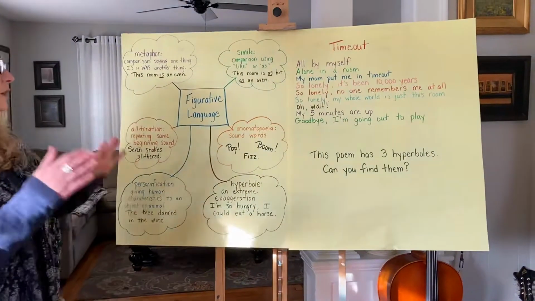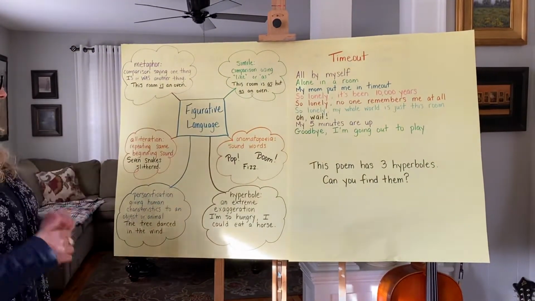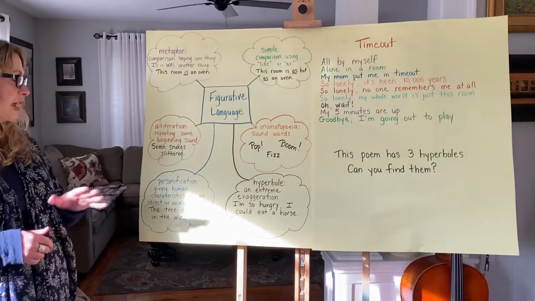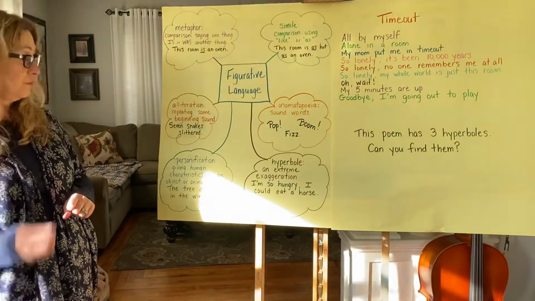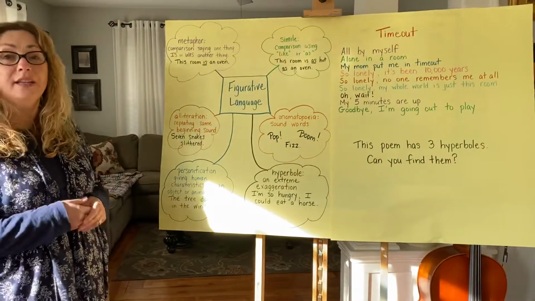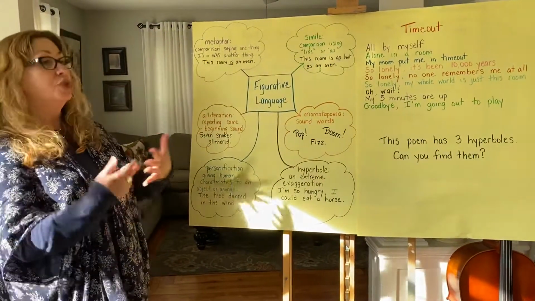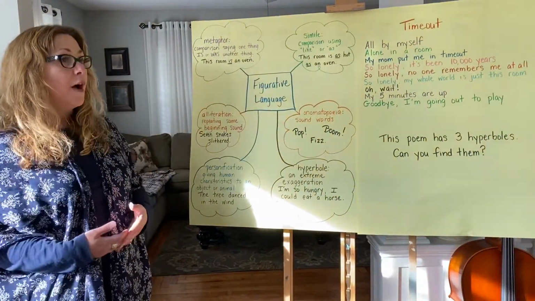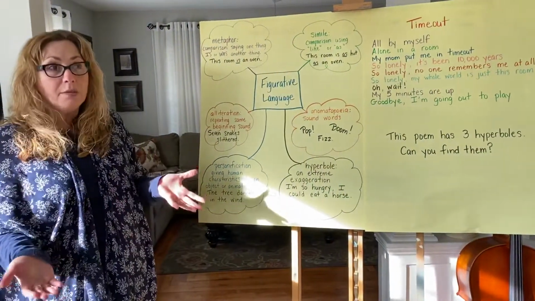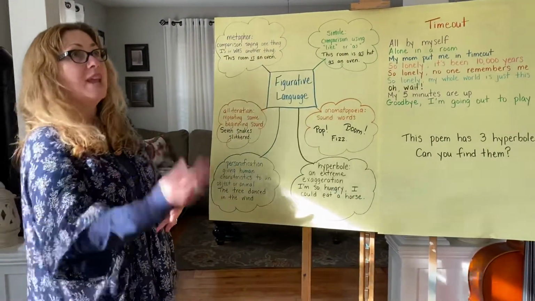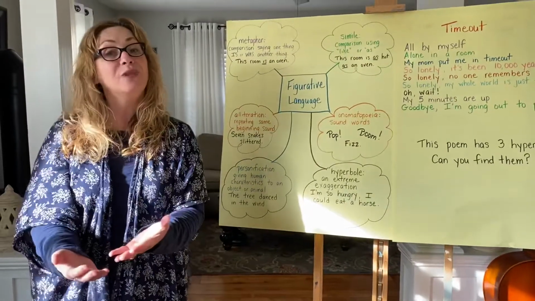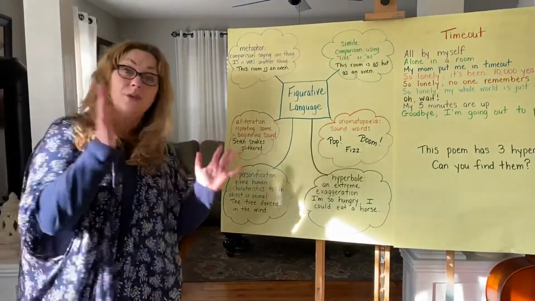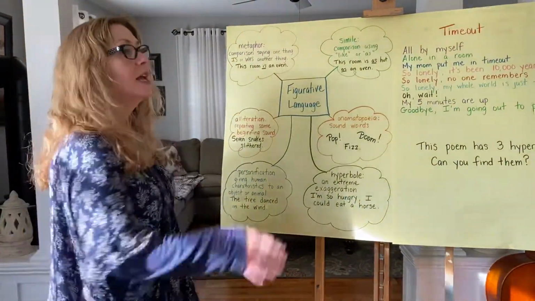The other figurative language device that poets often use is personification. That's when you give human characteristics to an object or an animal. And the example I had given was the tree danced in the wind. Trees aren't human. They cannot behave like a human. But this poet decided, I'm going to make this tree behave like a human so that humans will relate to how it's behaving. Does that make sense? So really the tree's blowing in the wind, but it looks like it's dancing in the wind.